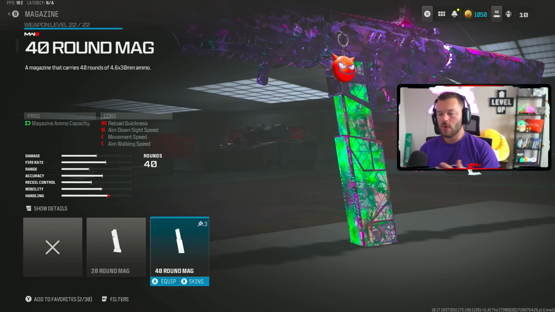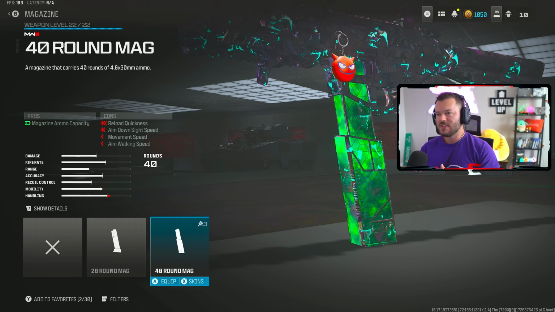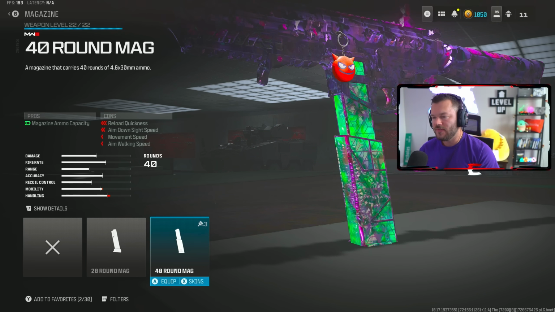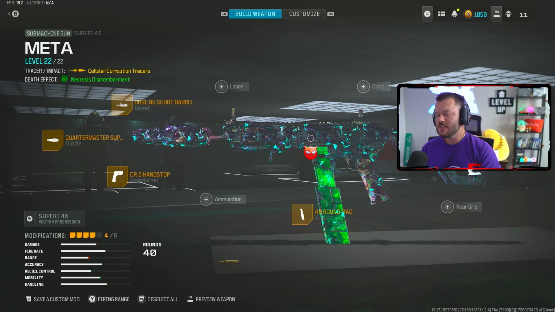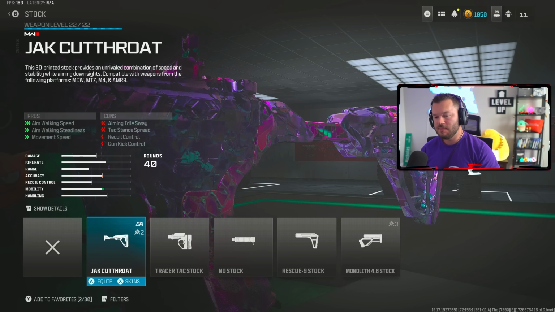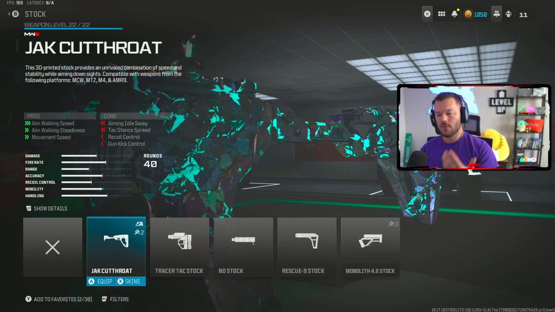You guys can go equip it for yourselves if you want to, but otherwise I still have one of the weapon prestige camos on there. So the 40 round mag is definitely the way to go. And lastly, in the stock section, a couple options in here if you'd rather have a little bit more strafe speed, Jack Cutthroat is going to be your way to go.